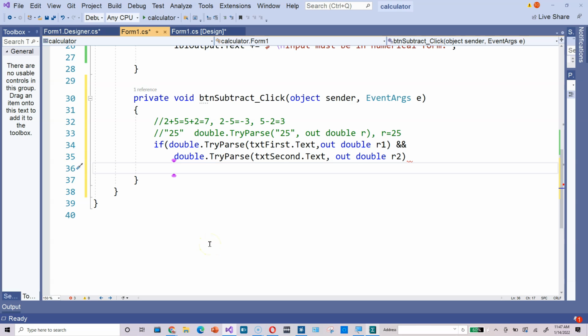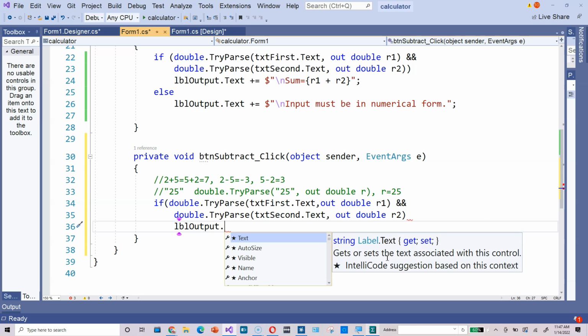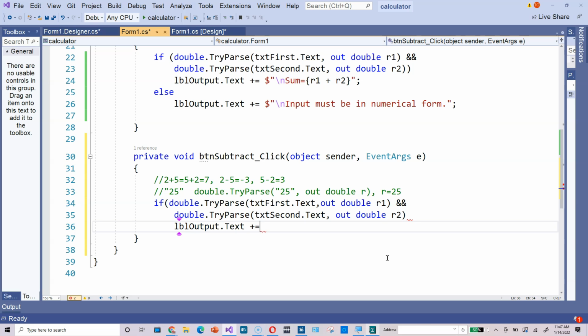And then from there, we can basically do what we did up here, which is this. lblOutput.Text, and then plus equals, because we're appending, building up, and then dollar symbol, double quotes for string interpolation. Again, we want to output on individual lines, so \n for a new line, and then "difference is." Now, let's be careful here. As I've said, you want to stress that, for example, the second taken away from the first, or the first minus the second. So here, instead of using the word difference, I'm going to be a bit more clear.